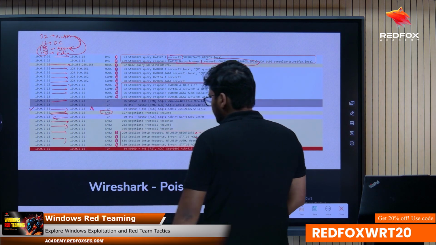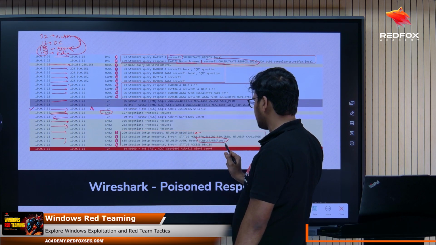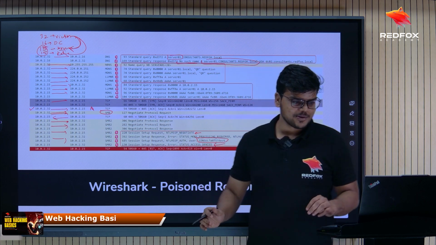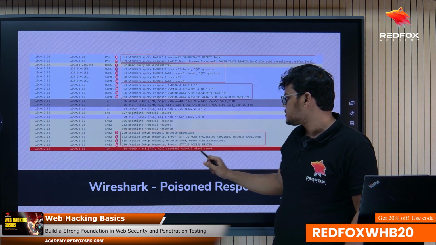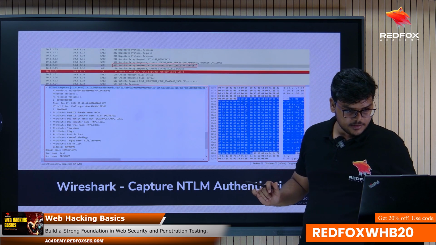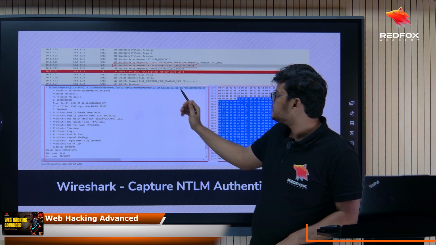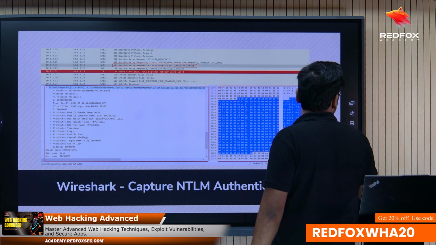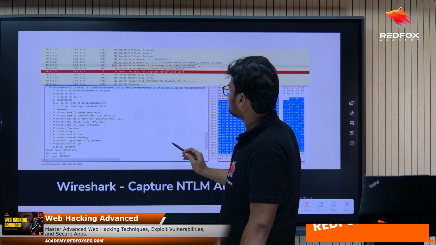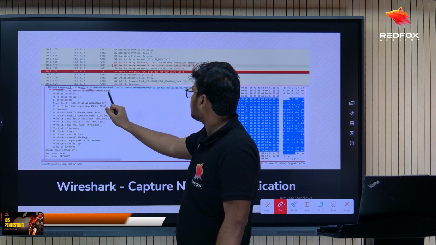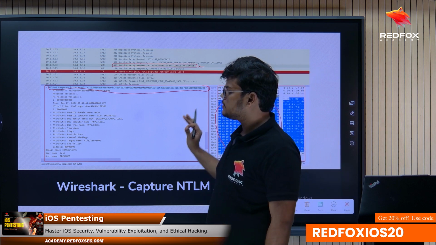Once the attacker machine gets access to the credentials, it can simply say, hey, access denied, you don't have the access, because it already got the authentication, the NTLM v2 credential of this test user. What I have done is made this request a bit larger. I expanded it. In this request, you see there is the NTLM v2 response. That's the NTLM v2 hash of the user. Now we have that.